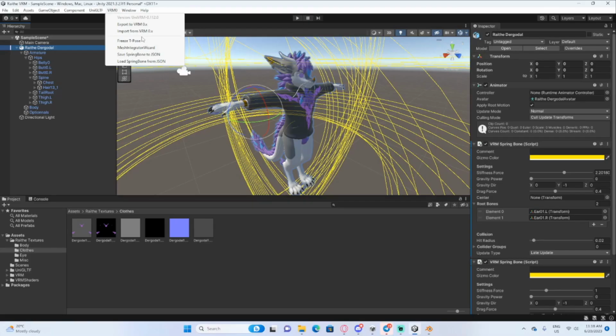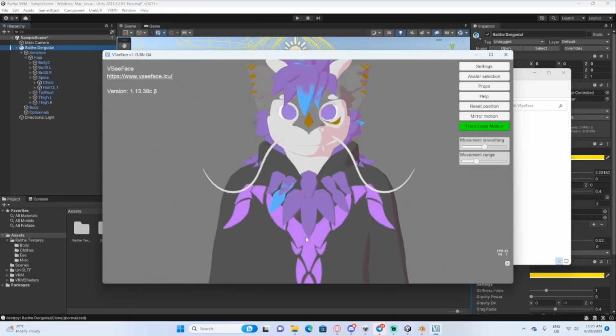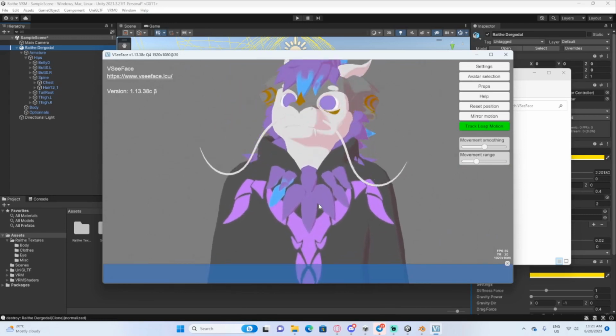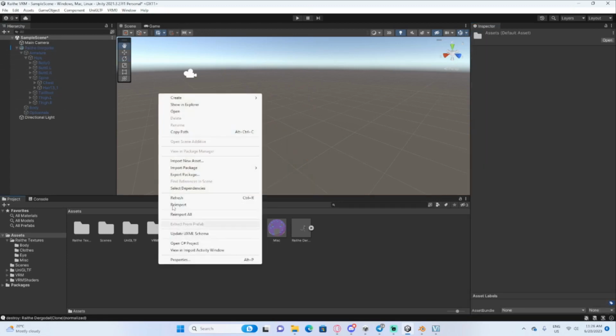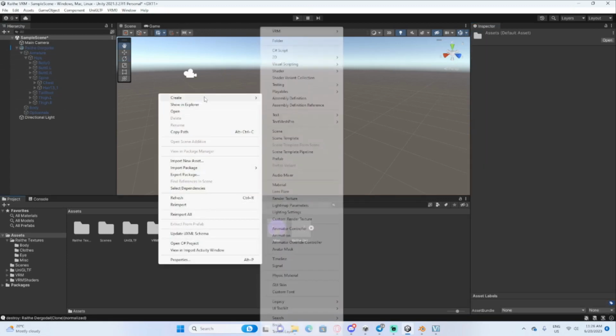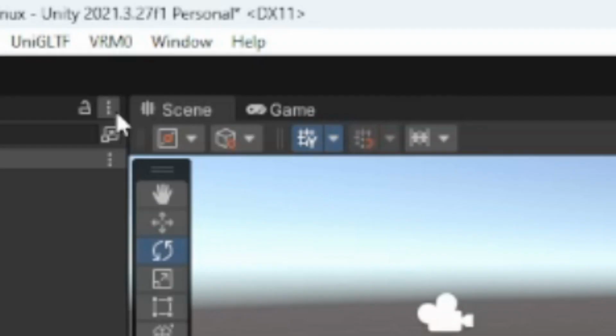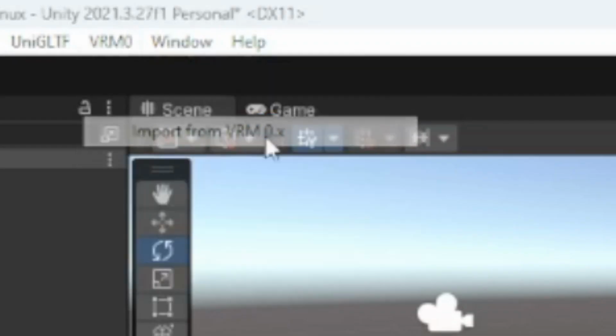If you export it now, and then put it into VSeeFace or whatever, you will notice there is no talking and stuff. It won't move the mouth, it won't do anything. It'll still track your head and do the jiggly jiggles. So because of that, what you're going to want to do is go back to your Unity project, make a folder. I typically name it VRM imp or VRM import, whatever's convenient for you. Then you're going to want to go up to VRM and then import.